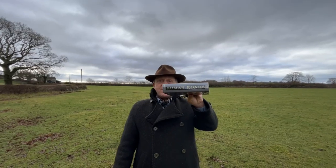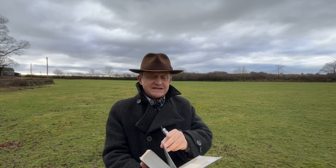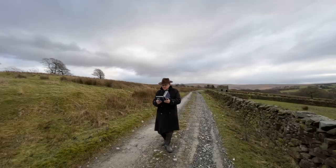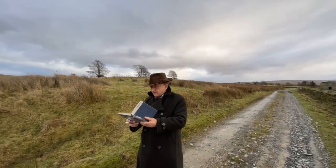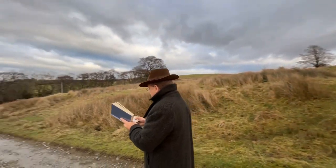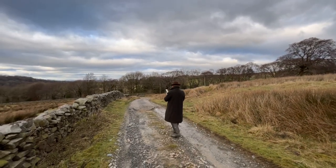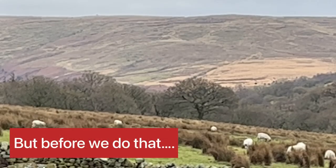Here it is — this is my copy, the 1967 revised edition, I think the last time he revised it. This is my copy of that legendary work. So this is what relates to where we are at the moment: 'fences and traces of the road marking onward past Swan's Farm to Ivor, crossing the Holmhurst Beck just to the left of the present bridge.' And it's that crossing I want to go and take a look at.